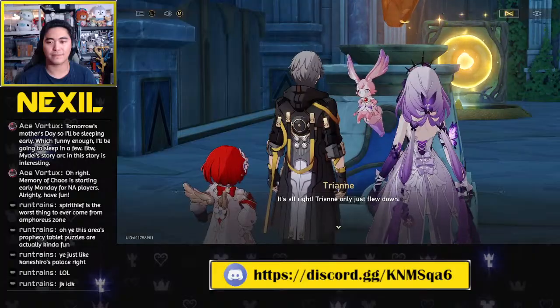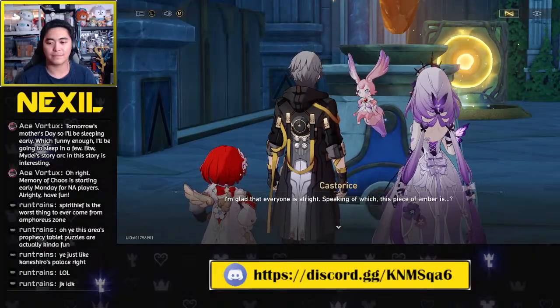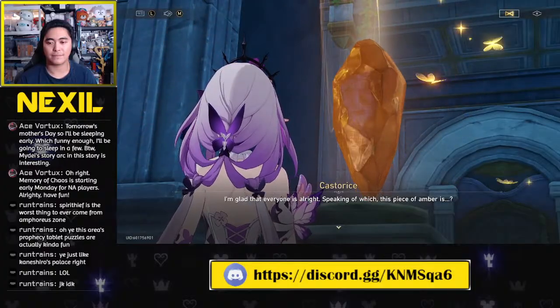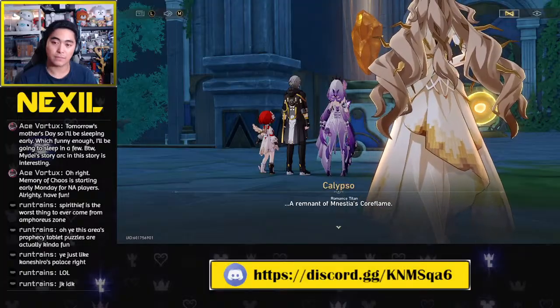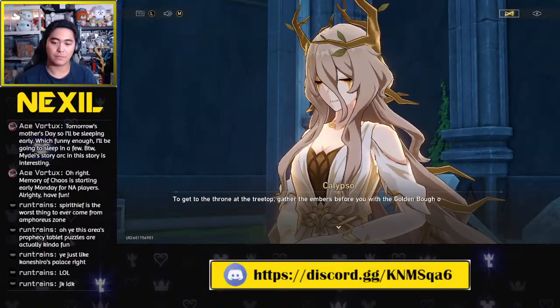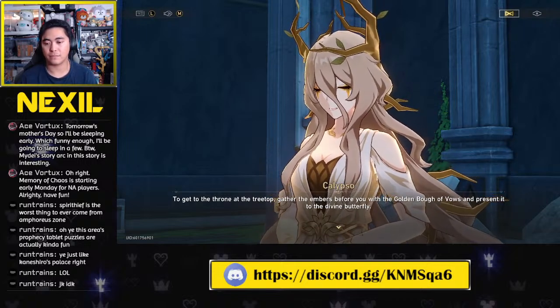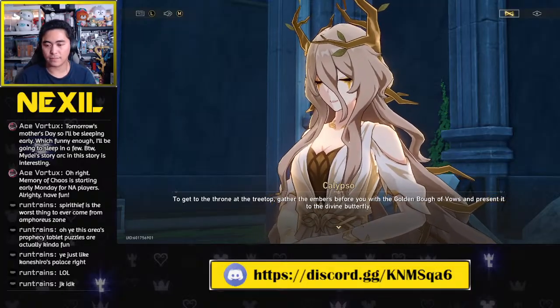Trian only just flew down. I'm glad that everyone is all right. Speaking of which, this piece of amber is... A remnant of Nestia's core flame. To get to the throne at the treetop, gather the embers before you with the golden bough of vows, and present it to the divine butterfly.